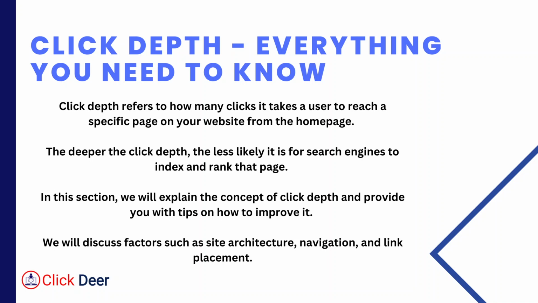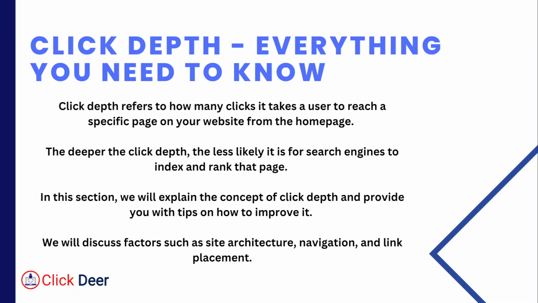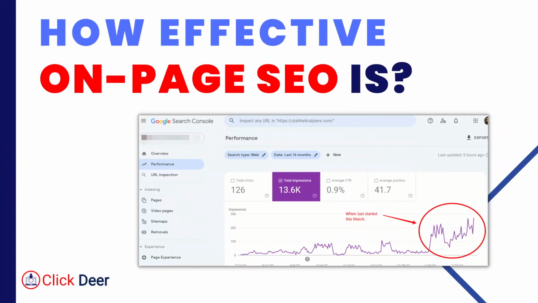So these are a few things which are very important when it comes to on-page SEO, and that's why I called it advanced on-page SEO strategies. Now, this is not a big list, but these are just 5 elements that you can adopt, and it can magically improve the results of your website in the search results, just like we were able to achieve this boost in the organic impressions.